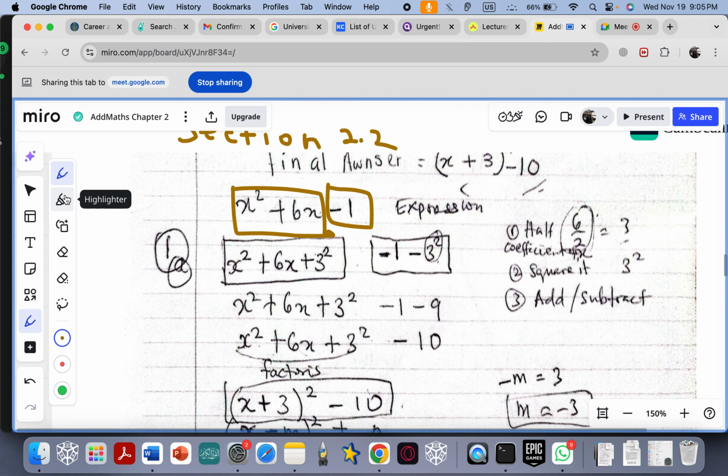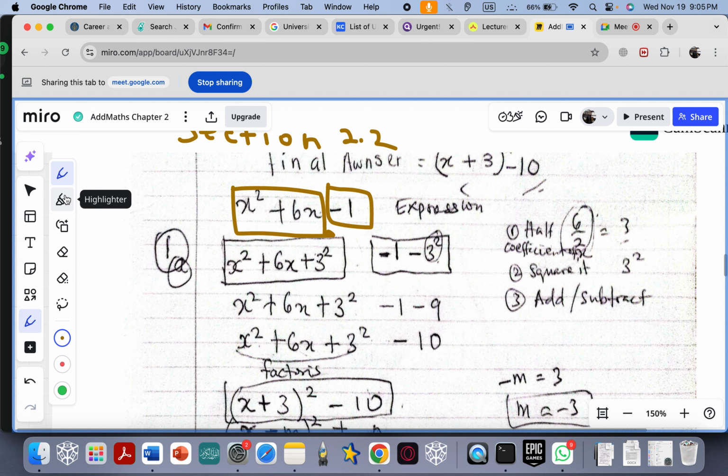So here we will factorize this one. Here we factorize this one. Is that okay? We're going to factorize. Now, like I said, we use the short form of factorization. When we want to factorize, you factorize this function already. Then you simplify this one arithmetically. Minus 1, 3 squared is 9. So minus 1 minus 9, you get minus 10 here.